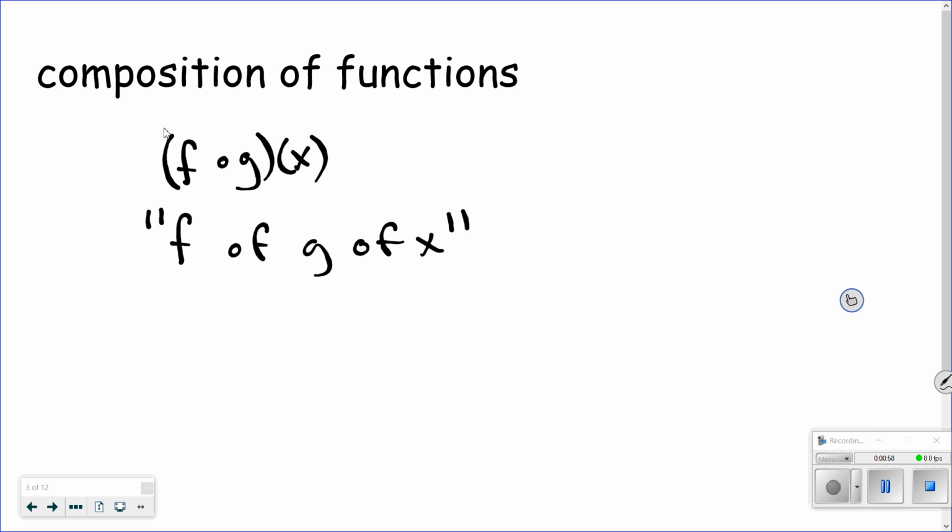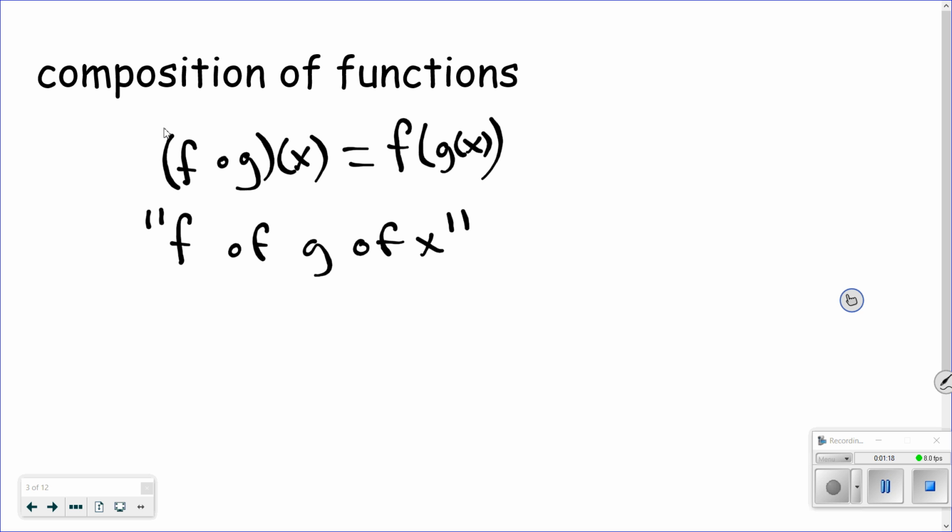What it really means is this, and this is the way we're going to write it. This will be helpful to us. I'll show you in a second why it's helpful. But we're going to write it this way. Because the f comes first, that means f is the outside function. The g comes second. That means you're plugging it inside of f. So we're taking g of x and plugging it inside of f of x.